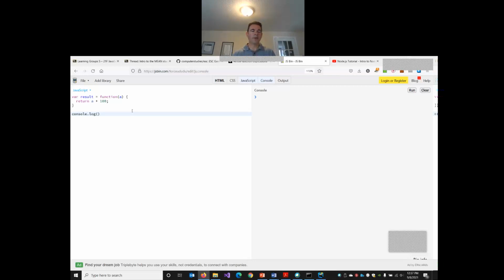So then we'll log out. If I run this code, what should the output be? What will happen when I execute this JavaScript? Right, so Adam's saying we're going to pass 30 in as our parameter. It's going to add it and return that value, and then we're going to log it out. So when I run it, we get 130. So we have a function, but our function has no name. We're just assigning it to a variable.